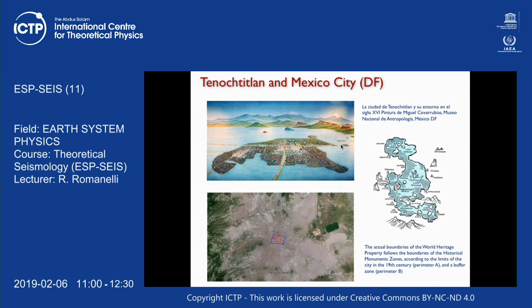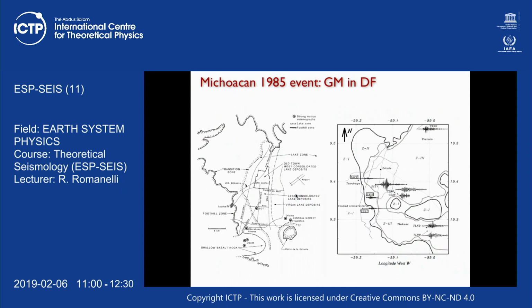creating paleo lake lacustrine sediments, with a thickness that could be also 200 meters. And so you see that's Mexico City nowadays, 200 meters of low velocity sediments. And that was the reason for local amplification. And if you give a look, this is the map of the city. Here you see, tiny but very strong, amplification related to sedimentary basins.